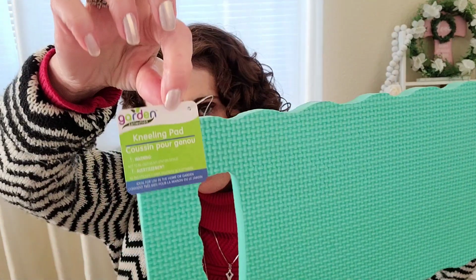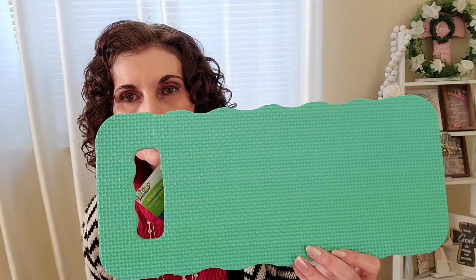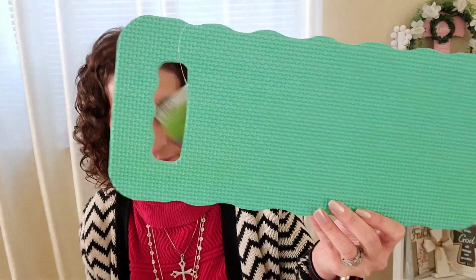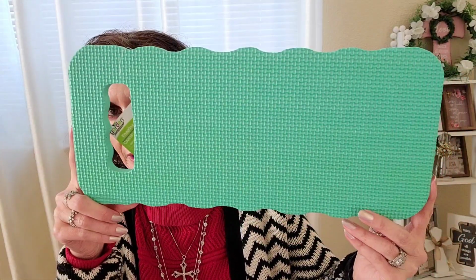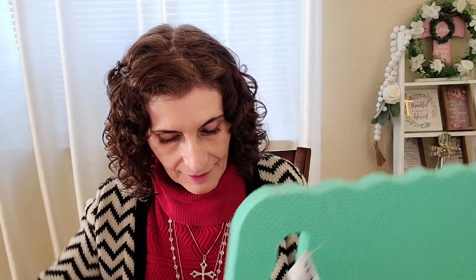Anyway, I got a couple. Let's see. I got one of these because, you know, getting old isn't fun. So this is called the Garden Kneeling Pad. Just the other day, my husband was over there putting some grout on the tile, and he's like, "Oh, my knees." So I thought, I'm gonna get one of these because if we have to bend down or kneel down or whatever, you know, the knees aren't what they used to be. So, I mean, this is for outside gardening, but I'm gonna use it inside too. I'm gonna keep it nice and clean. I'm not taking it outside. I think we have one outside that's old and dirty, so this will be for the inside. Yeah, this is not. Let's see how big it is. It is 12. It's about six.